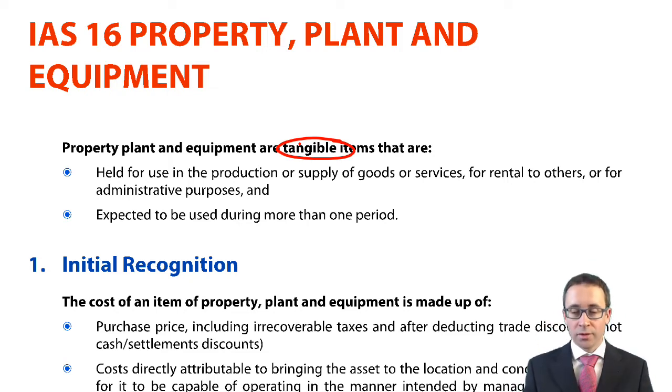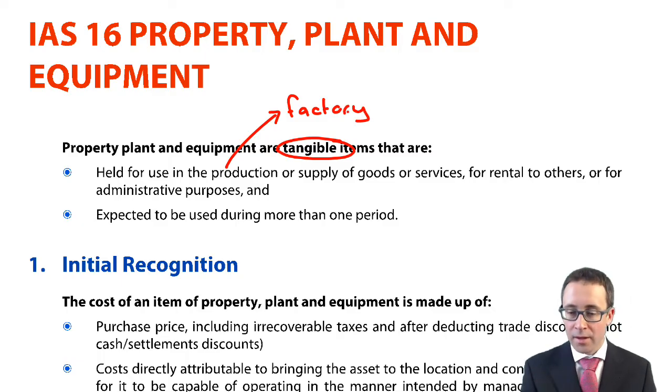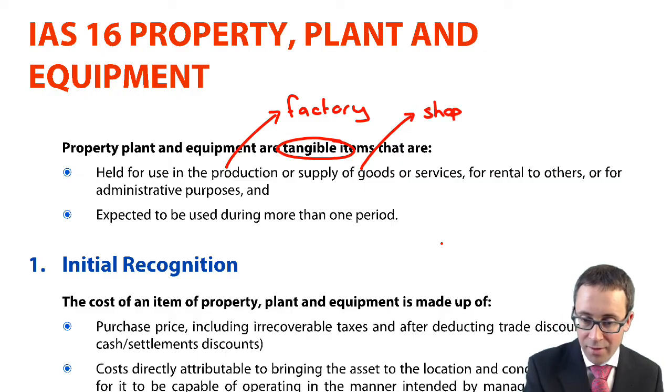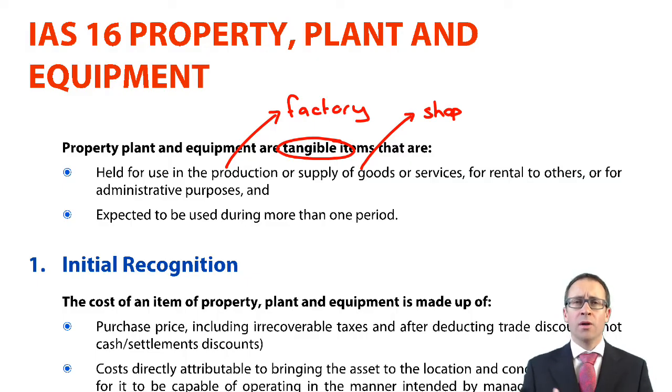So in terms of the production of your goods, thinking about maybe your factory, the supply of goods or services. So maybe that is there. And you have, is it your shop premises, for rental to others. So maybe you have a machine that you are looking to rent out to somebody else. So again, that's a tangible asset, which would be property, plant and equipment. I think the key bit there is that you don't have to physically own it to be able to recognize it as PPE.